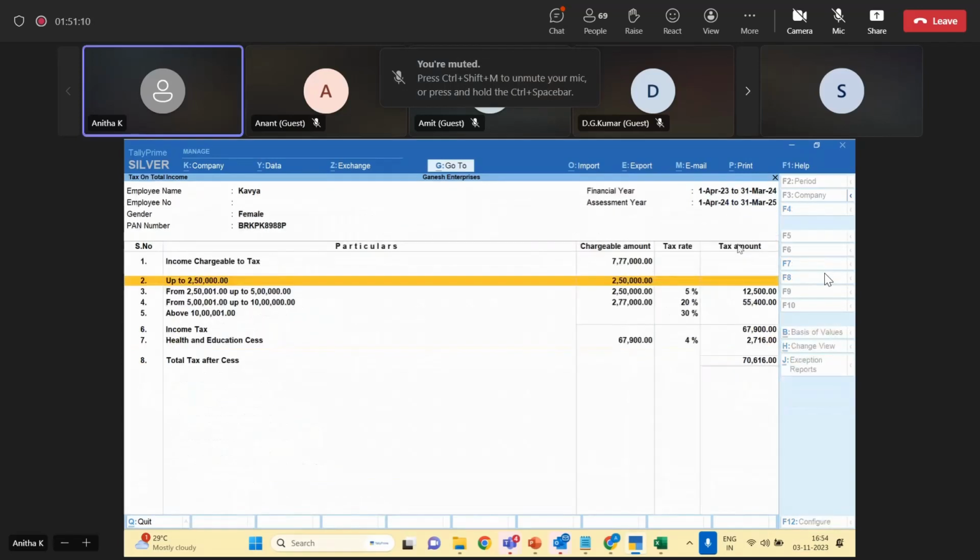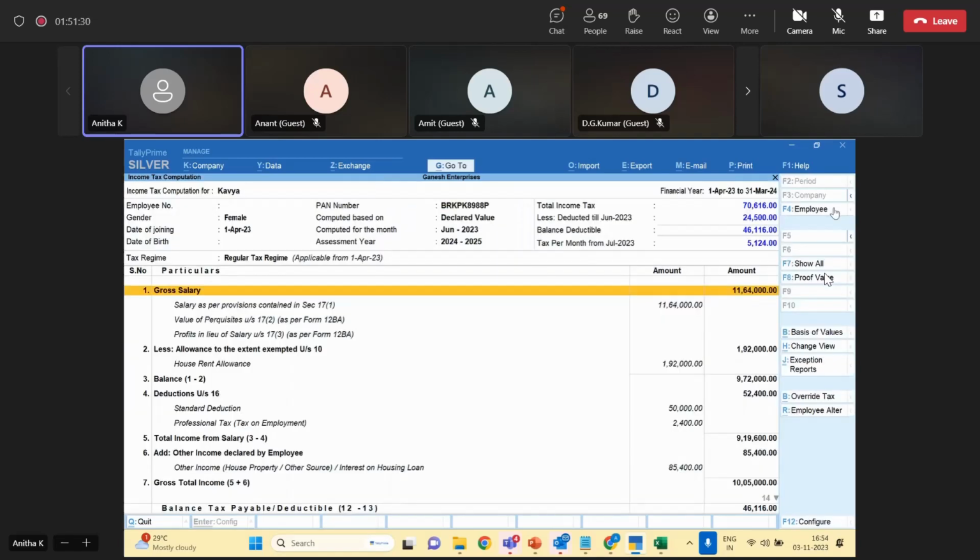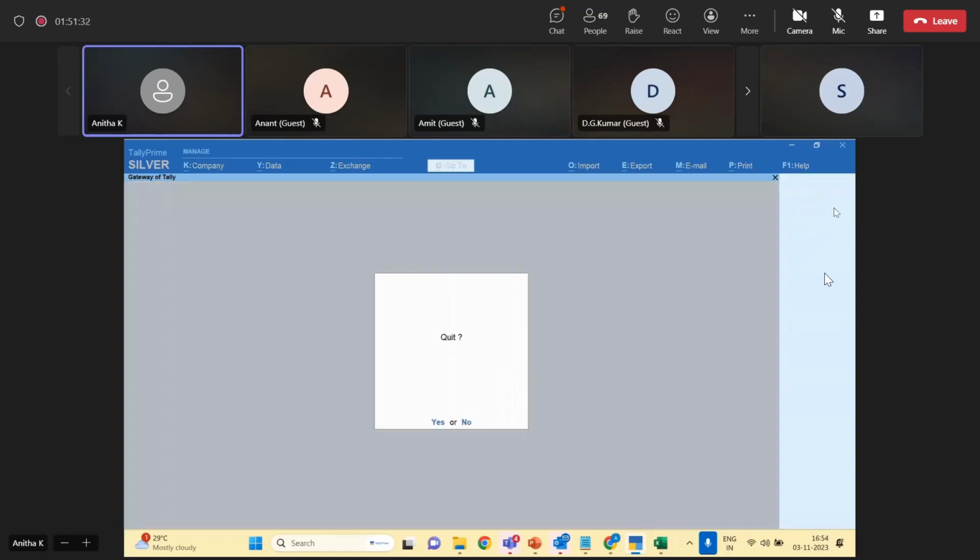Tax on total. So this is as per old tax regime. In the new tax regime, there are not many things like declarations and all. You will not do it in the new tax regime, right? So you will only have this one. I'll show you.